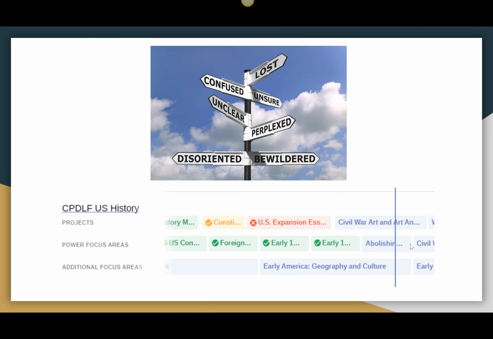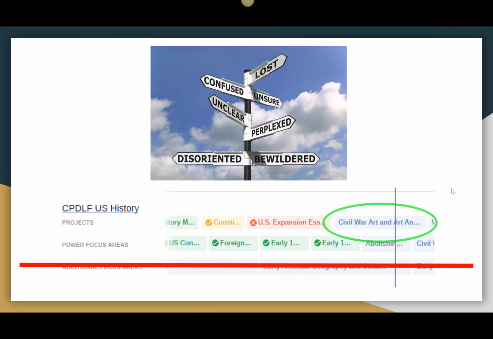If you work on these focus areas, it gives you some content that would be helpful for your Civil War art project. So if you just hover over the Civil War art project and you look at that, it will show you that, of course that didn't pop up now. There it is. This is due on March 13th. So that is less than 2 weeks from now. Let's make sure that we try to get this one done on time.